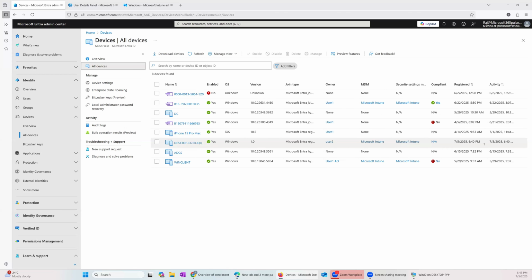So 7.5, as you can see, 6:45, so 5 minutes back, registered. MDM is Intune. Settings also is managed by Intune. User 2 is the owner. It still didn't send Windows details, so it just put 1.0. So it's still unknown.